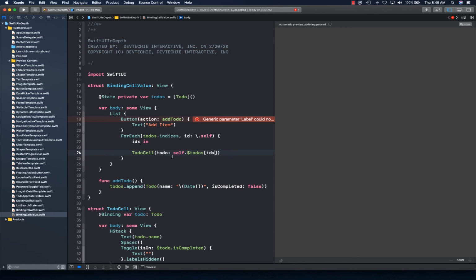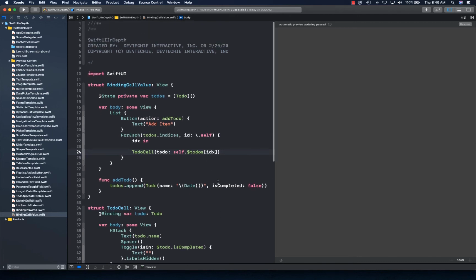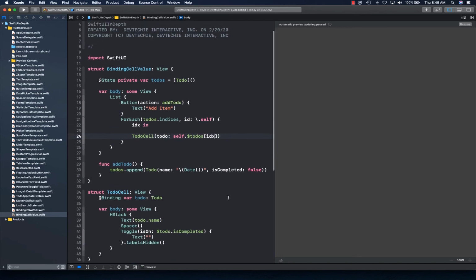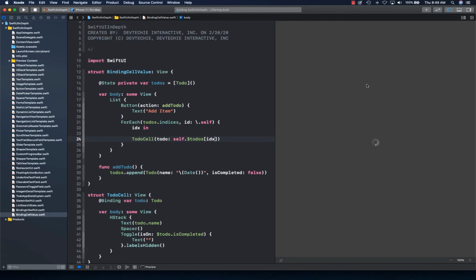This way, we are making our todo state observable, and we are supplying that particular index that ForEach is basically looping upon, making that cell and that item observable. Okay, now that's about it. That's all the code you need to make it functional.